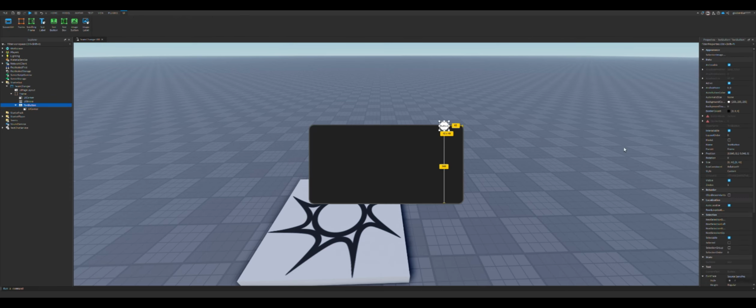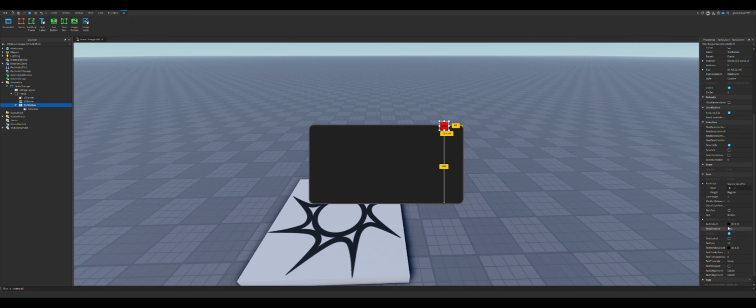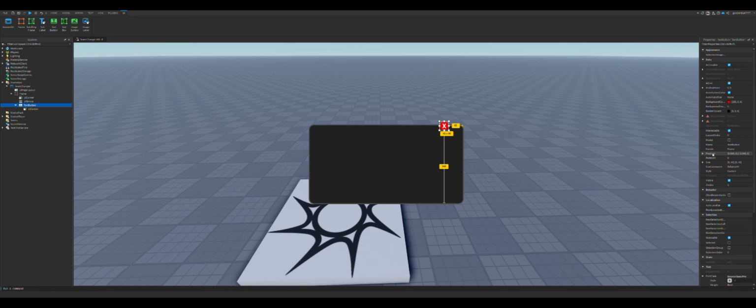Once you do that, color your text button red. I have it as 255, 0, 4, or you can just do 255, 0, 0, or whatever. Now I'm going to make the text color 3 white, make the text scaled, and for the text I'm going to make it an X. I'm going to make it bold. Then scroll up and you'll find a thing called rotation, right in between position and size. Set that to 20, so you rotate it to this side here.